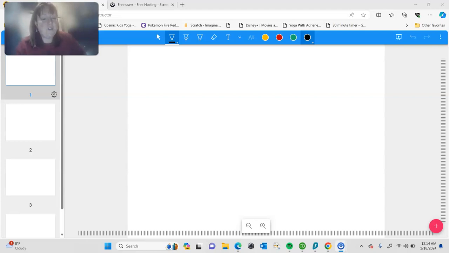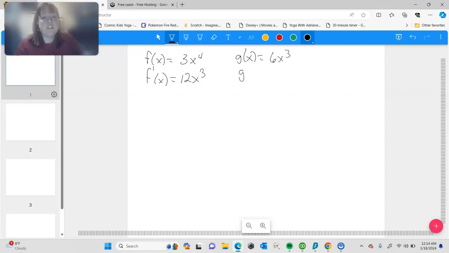But yeah, so what you found was that if f of x is 3x to the fourth, then the derivative, if I did the whole limit definition of derivative here, would turn into 12x to the third. That's the derivative, right? If I had a different function, g of x, that is 6x to the third, g prime of x would be 18x squared. And so you notice the pattern is I take the exponent and multiply it by the number in front, and then the exponent loses 1, or we subtract 1 from it.